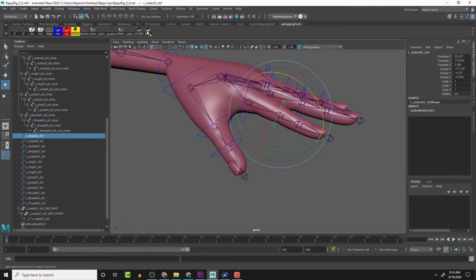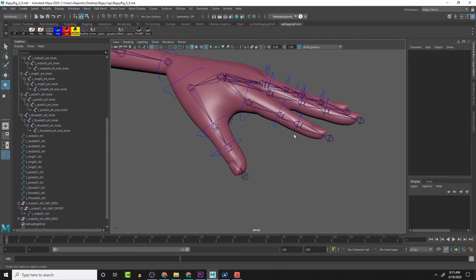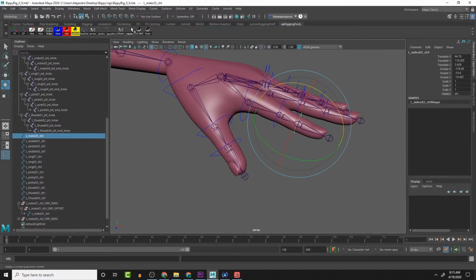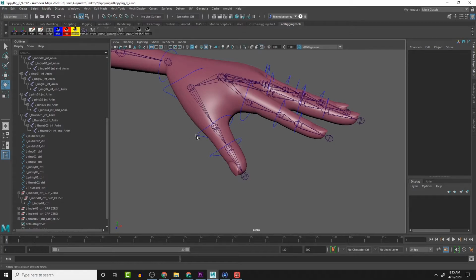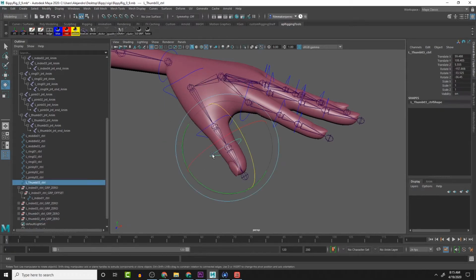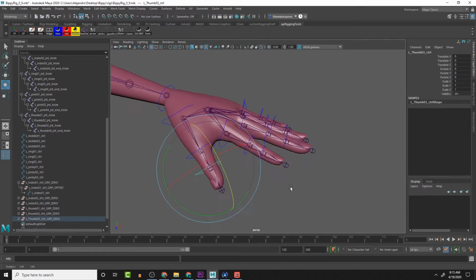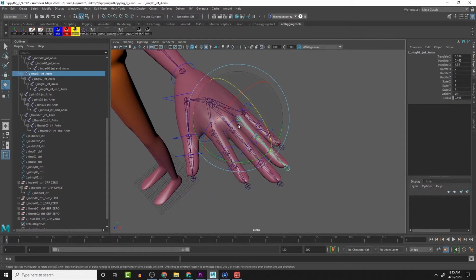Here we go. Zero group. Zero group. And now I am just pushing a G on each one of the controls. That will create all of the grouping for us.